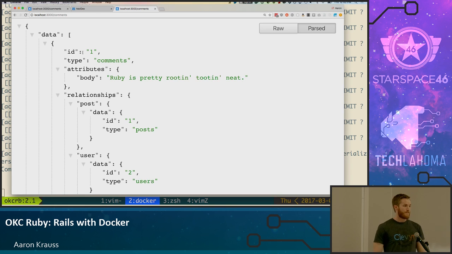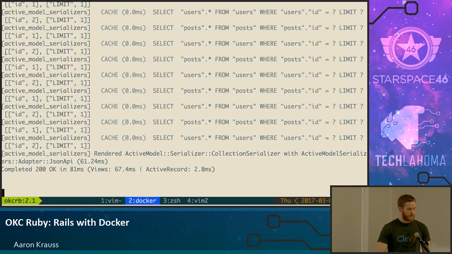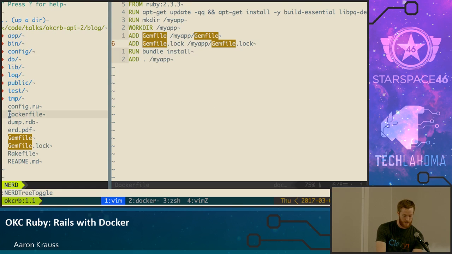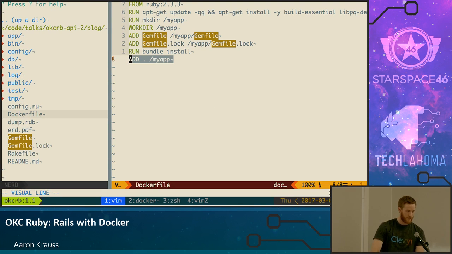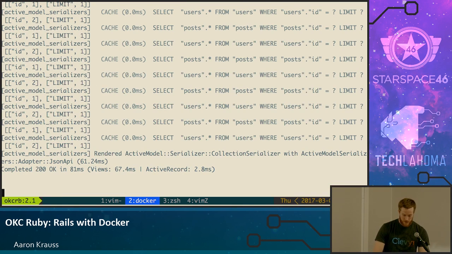Yeah? I know it didn't specify where Docker should run this, assume the Dockerfile's. Yeah, it should be wherever you run, wherever your Dockerfile is, I believe. Short answer is I don't know for sure, but it should be wherever your Dockerfile is. And we did kind of specify that it does. We did add that right here. We're adding everything in our code to that working directory. So I think that probably answers your question. Good question, Vance.